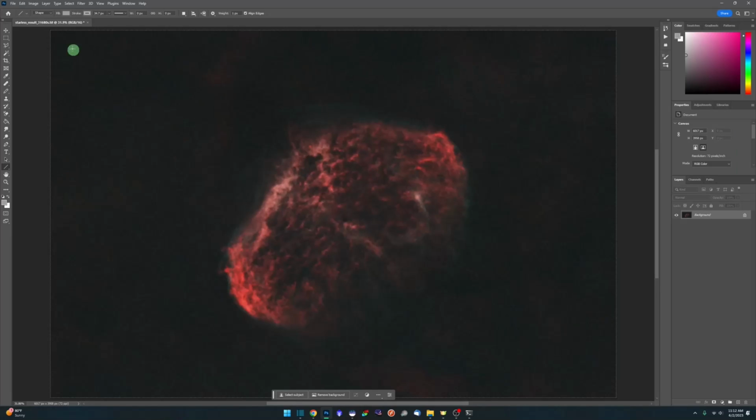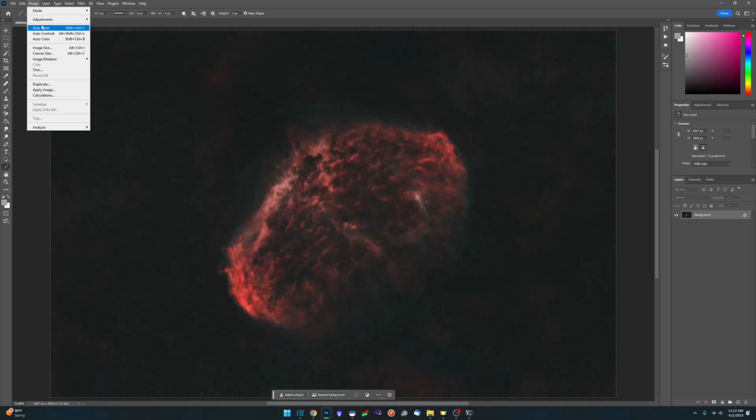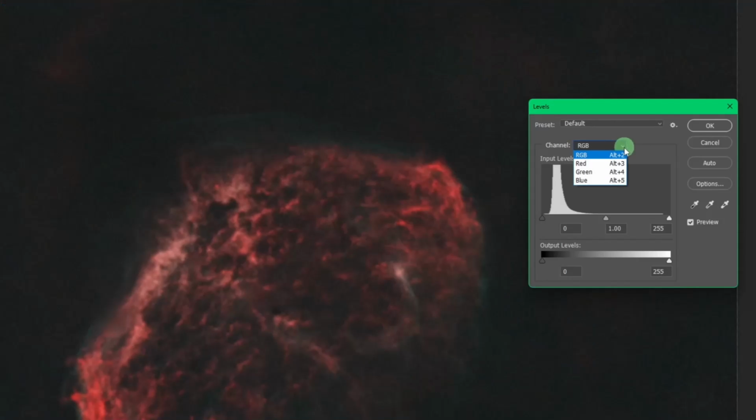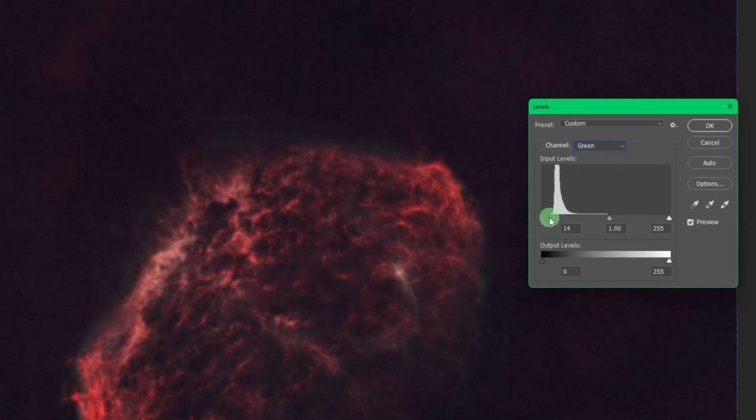Click OK. And then again, Image, Adjustments, Levels, and then I like to do the same thing and check each of the individual channels. So under Channel, click the pull down menu, start with your red. The red looks good. Green's got some movement that we can put in there. And you can see it's changing the background, the image, to more of a magenta color.